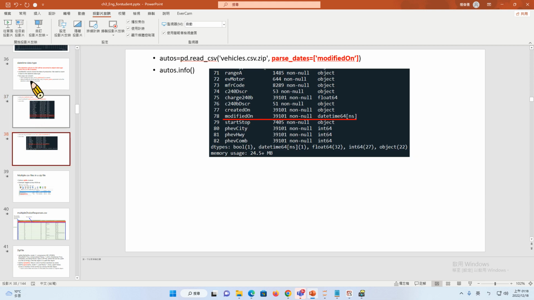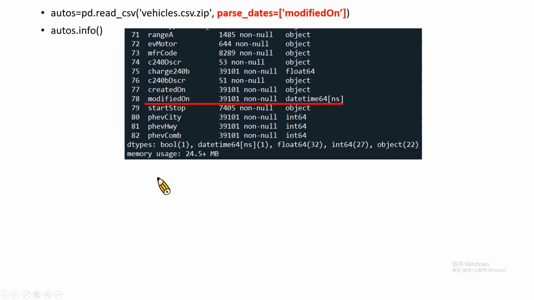And the second method is that we just do it when we read the file into the data frame. In the read_csv method, we read the CSV file into a data frame, and we assign the parameter called parse_dates to change the columns into the datetime data type.